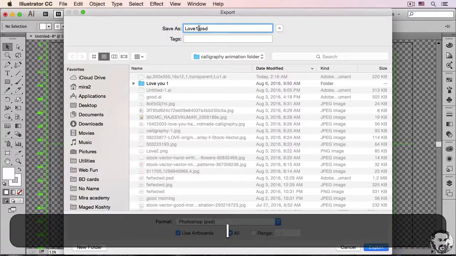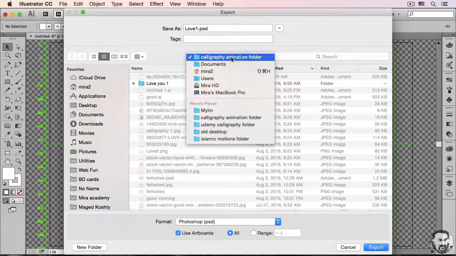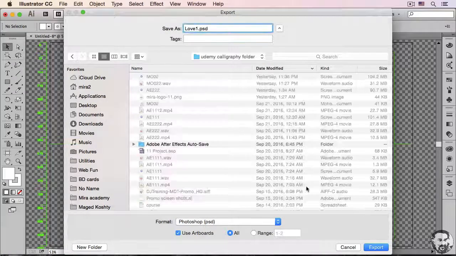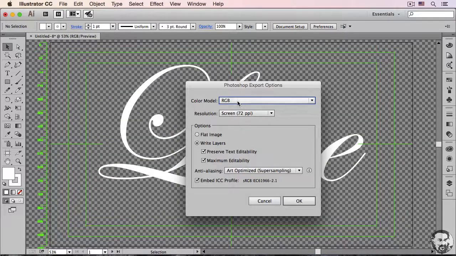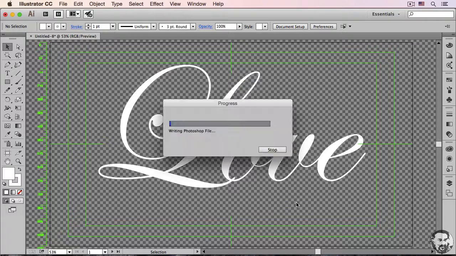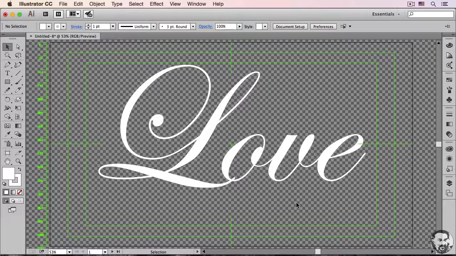This is number 1. Save it in the Udemy folder and export. Keep the mode RGB. Don't flatten the image. We need it in layers. And OK. We're done here. See you in the next movie for the animation.